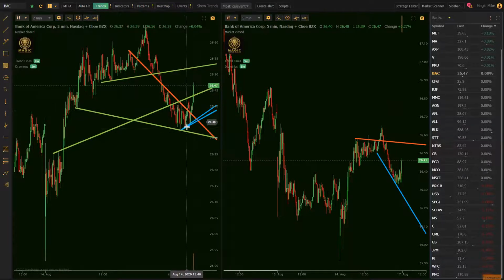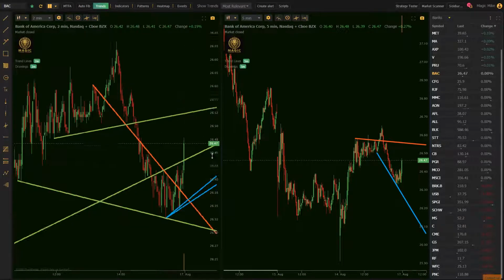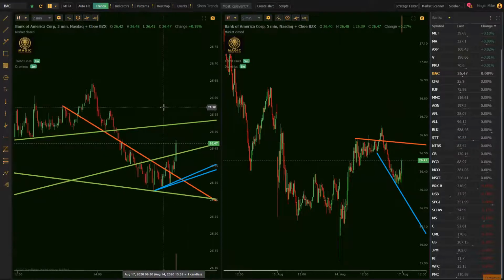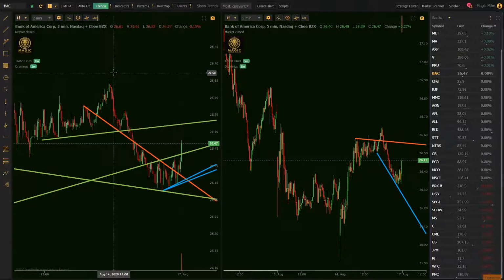And I know there's a potential chance of the stock bouncing at that particular price of, Bank of America, an example here, 26.33 area. It's got resistance obviously up here around this 26.53. So it could obviously climb its way back up there and potentially bounce off of it. Or if it has strength with volume, it's going to push on through it. And of course, you're going to end up having another trend line that will go beyond this whenever you hit the refresh button right here. So make sure you hit that refresh button after trend lines are broken through.